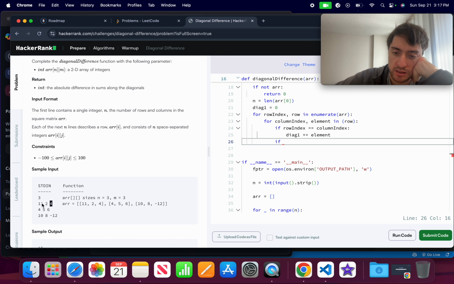Initially what I was thinking is I could do if row index plus column index is equal to the length, then I hit. So for example, this one is 0 plus 2, which is equal to this 2 here. But that also applies to here. Oh wait, no, it doesn't. This is 0, 0.